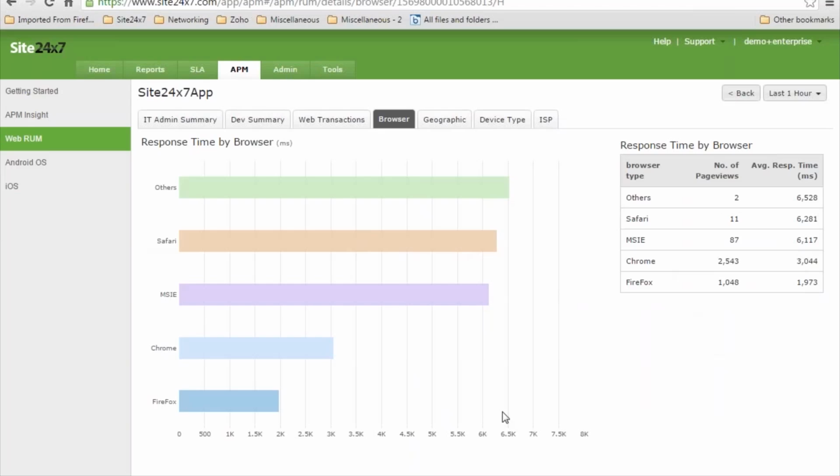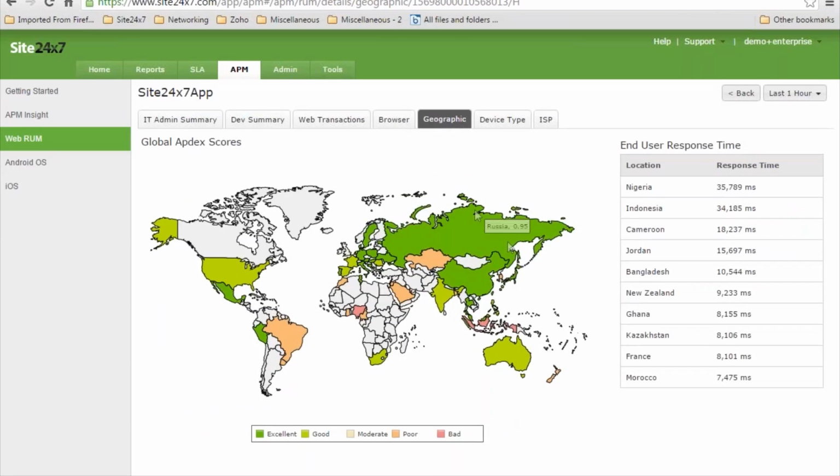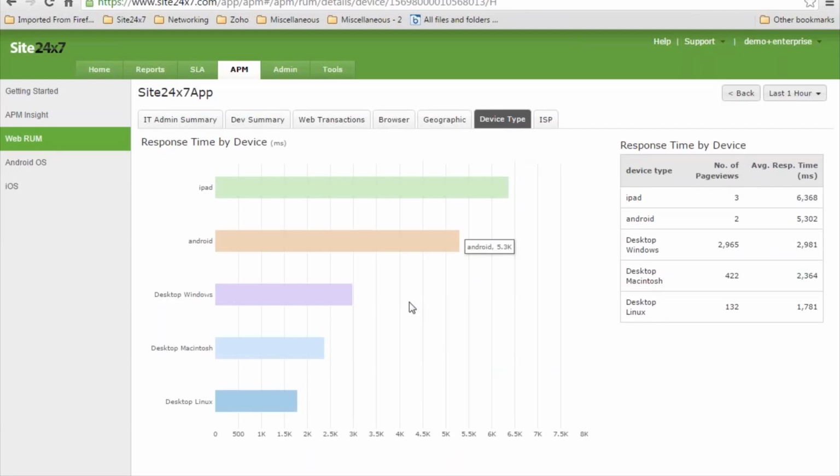The web transaction will help you with the response time split up and the throughput split up over here. So these many queries are being sent every time, and these are the response times for each and every query that's been sent. You can see the response time and the split up for each and every query by just clicking on it.